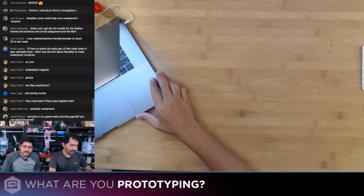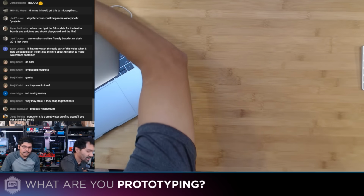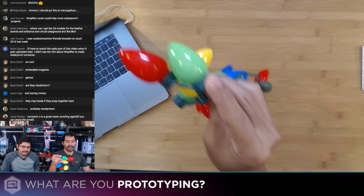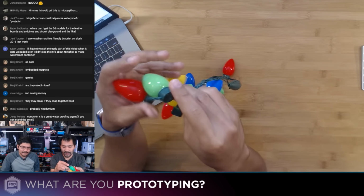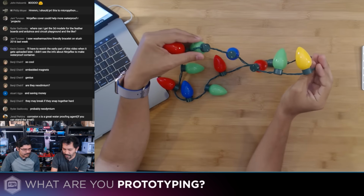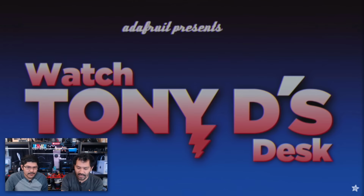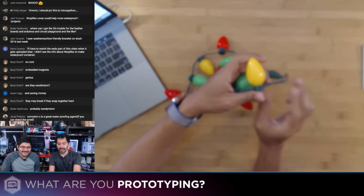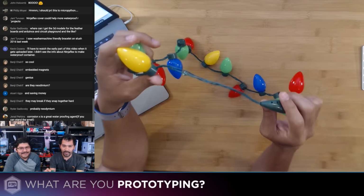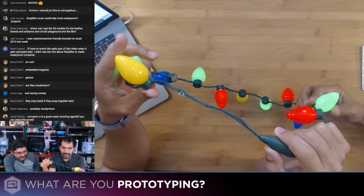Other projects that I'm looking at making: while we were at Disney, you might have noticed, especially for the holidays, if you take a look at the Adafruit channel and watch Tony D's desk, he's been working on MicroPython holiday lights. Everybody has been wearing the very cool little necklace for the holidays. Yeah, these were a hit at Disney. Everybody was wearing these things.